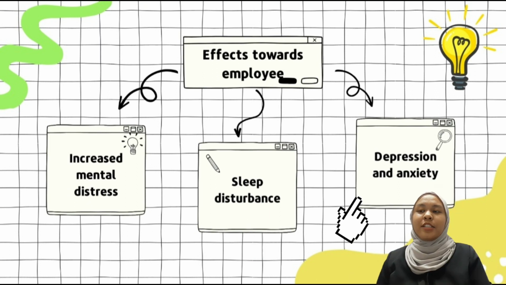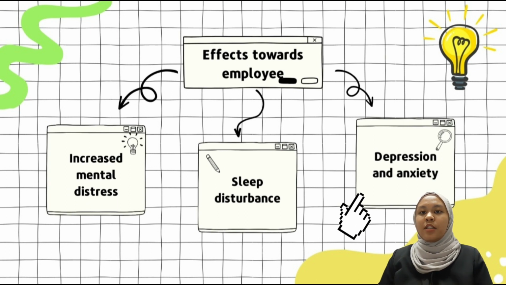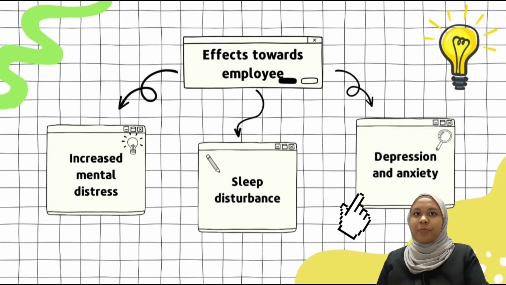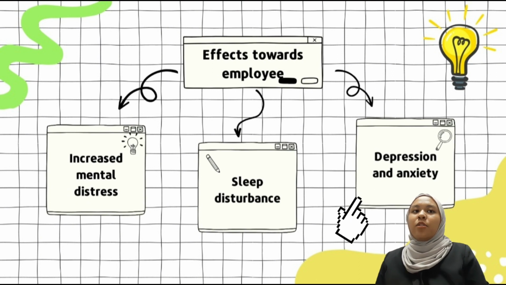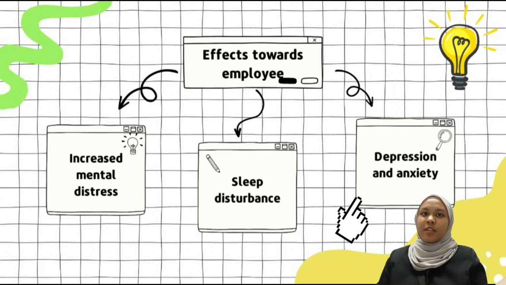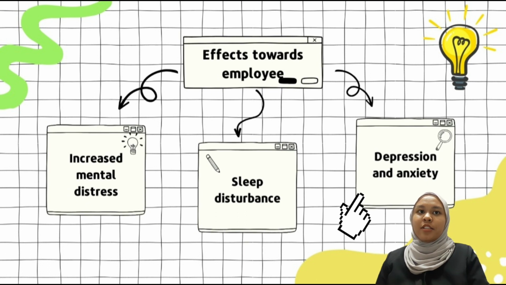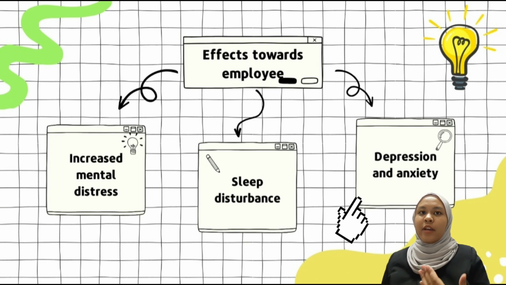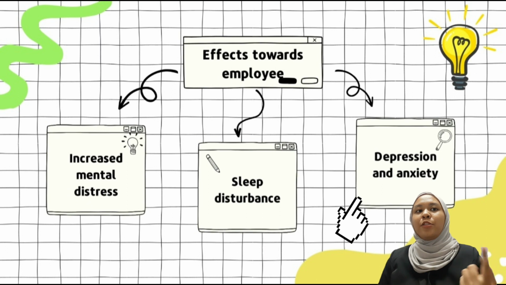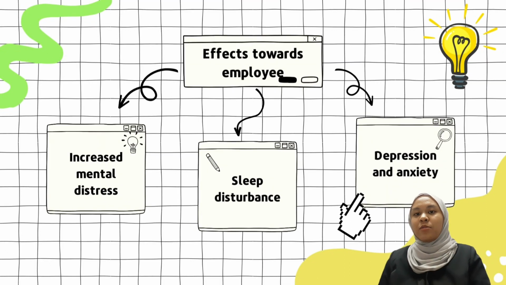Finally, depression and anxiety. Being threatened or exposed to physical violence in the workplace is a serious occupational hazard. Moreover, this can also lead to an increase in absenteeism, which is a strategy used to avoid the offensive behavior of the employer. Other than that, the situation can influence someone to blame themselves even though it was not their fault.